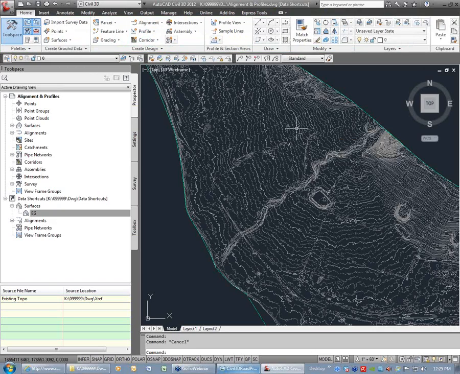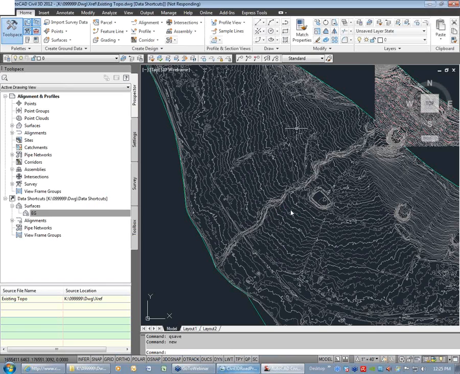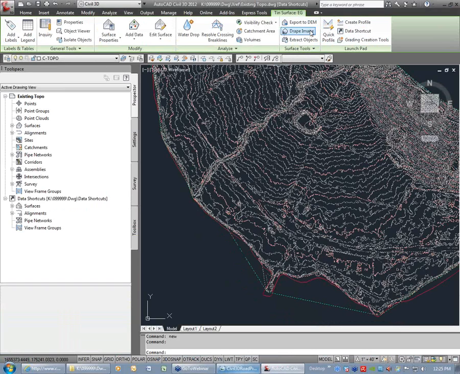So what I'm going to do is switch. I just did a Control-Tab. For those of you who don't know, the Control-Tab will switch between open drawings. It's a quick way to do that. And it sure is acting slow. Sorry about that. So when I click on this surface, you'll notice the ribbon looks a little different. The two things that are different are Add Data and Edit Surface. The whole point of having a data shortcut is you cannot edit it, just like an X reference. If you X reference something, you'd have to open the drawing. I guess you can technically use ref edit, but it's physically opening the drawing, changing it, and saving it. So I cannot edit it in the other drawing.